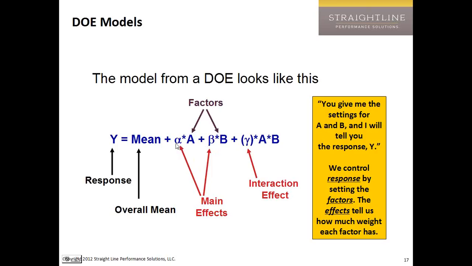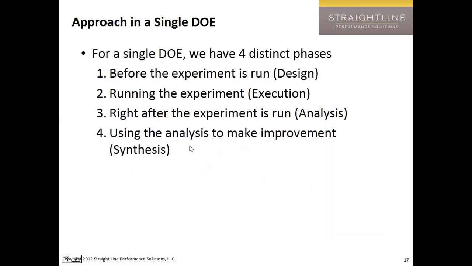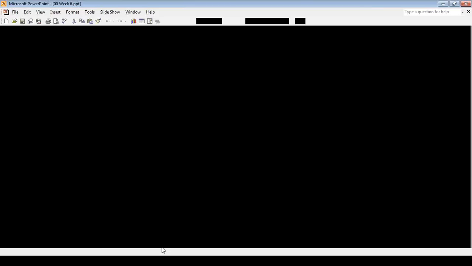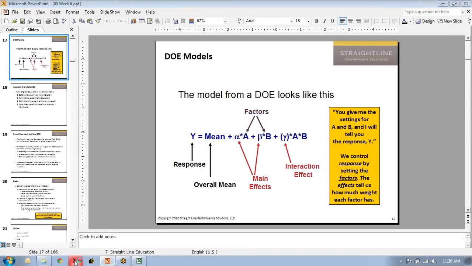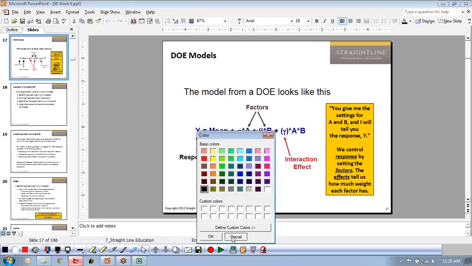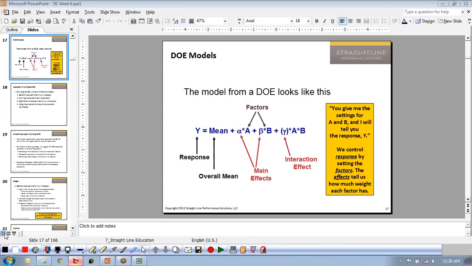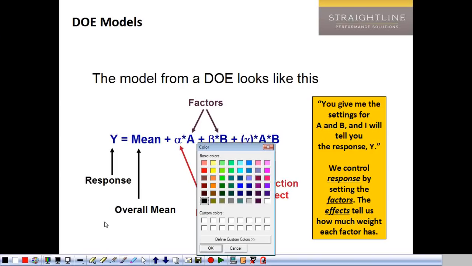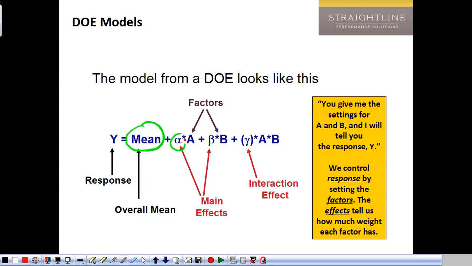So for this example, we have a two-factor DOE, a very small one, where we have two main effects, one interaction effect, and one mean. So to run a full factorial, we would need to estimate four things. This is kind of a key to the difference between thinking full factorial and partial factorial. The difference is that we need to sample 1, 2, 3, 4 coefficients. So a full factorial would need to have 4 runs, one run each, to estimate each of those.